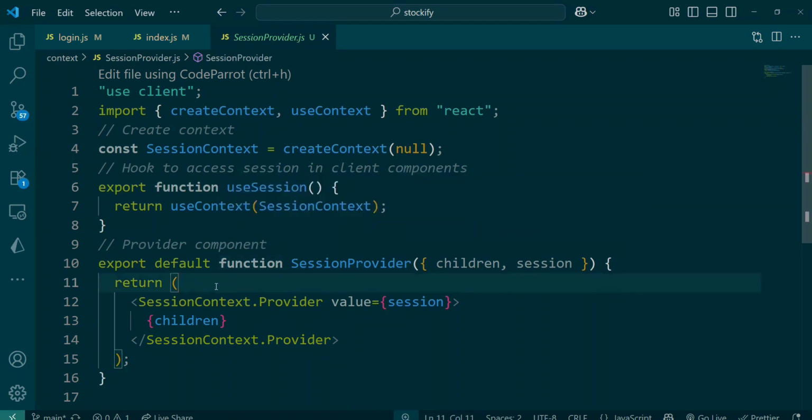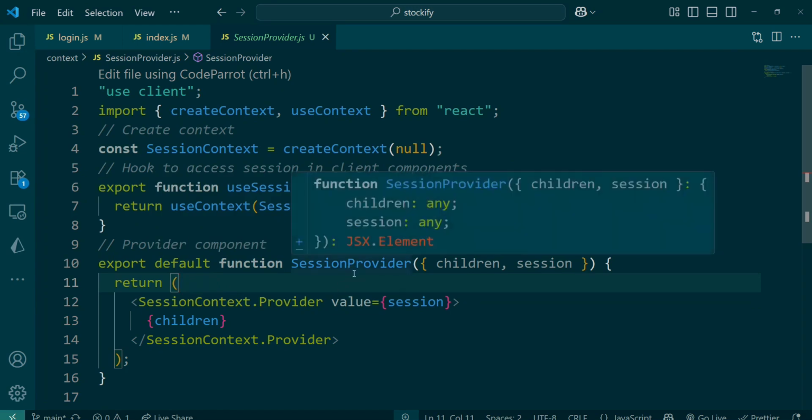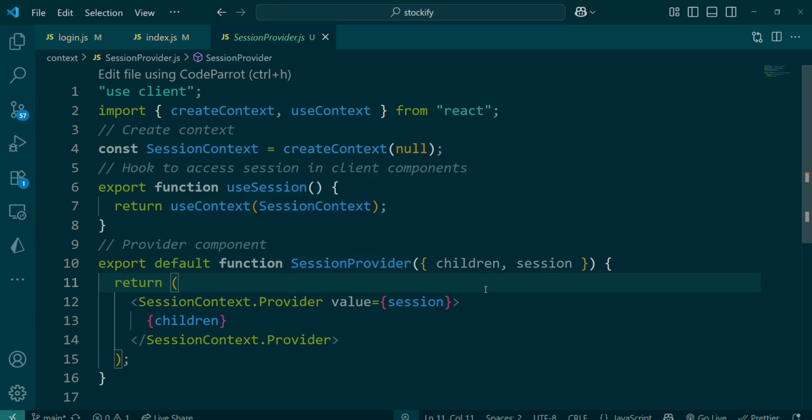So we continue. Then we want to provide, or make the session provisioned. So we are exporting a default function, SessionProvider. SessionProvider here is a function name that we declared ourselves. It can be sessionMango, session anything.